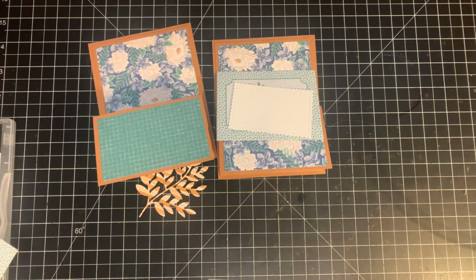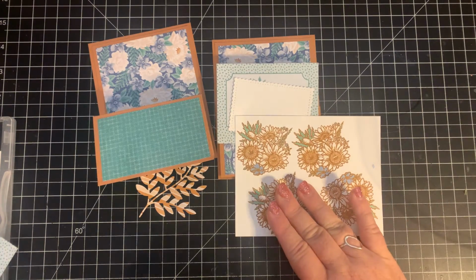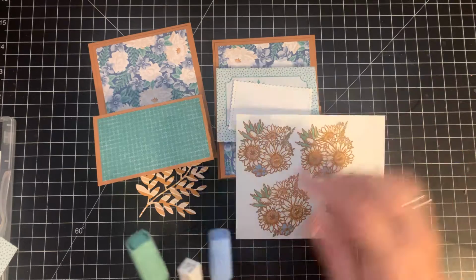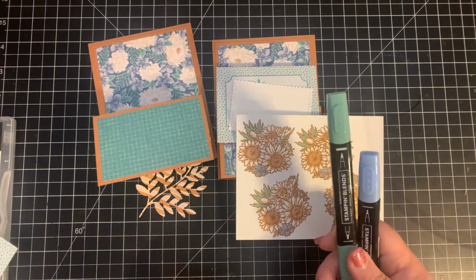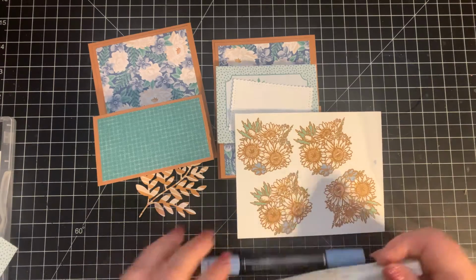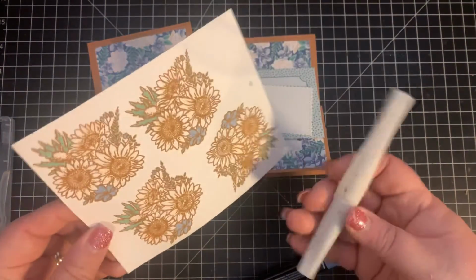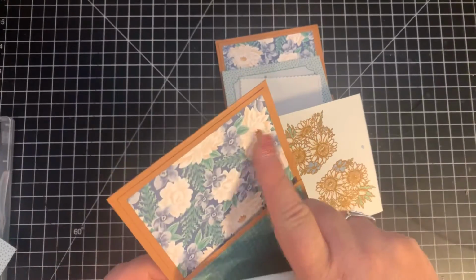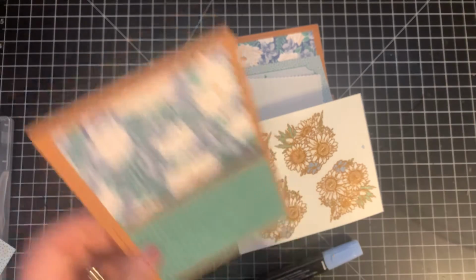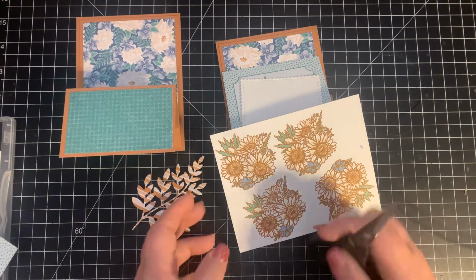And what I did, you guys, is I stamped this with the Cinnamon Cider ink that matches this. And then I colored it in with the Balmy Blue and the light Just Jade. And then I knew it would run a little bit because it's not Memento ink. And I used my Wink of Stella so that I could get this creamy look like how they did on the flowers. So that was the process that I used here.